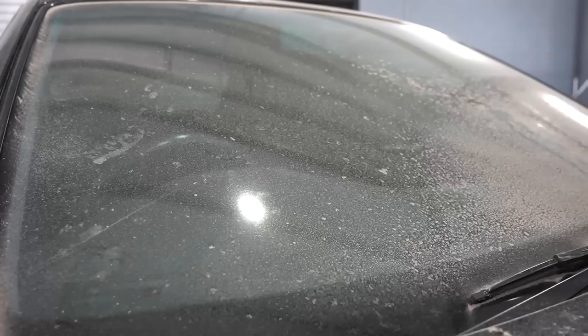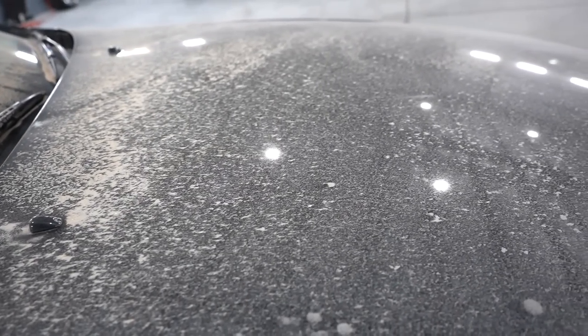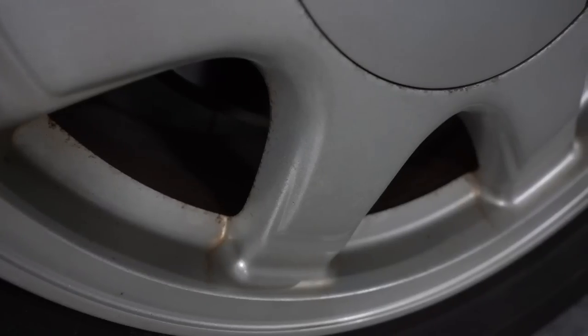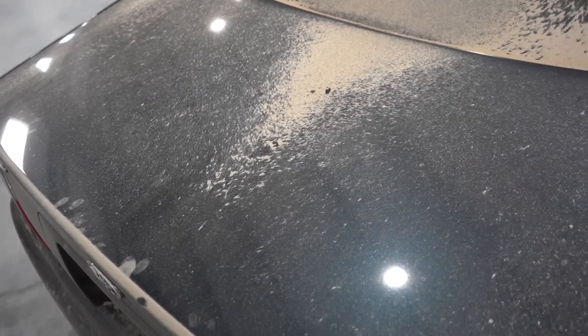Today's video is on this 1996 Toyota Chaser, and it wasn't until September of 2021 that we were able to import these vehicles into the States, so that's exactly what happened to this one. But when this vehicle arrived, it sat at a body shop for the last 6 months, hence why it is absolutely covered in dust. But in today's video, we are going to be restoring this iconic JZX100 back to its show car condition.